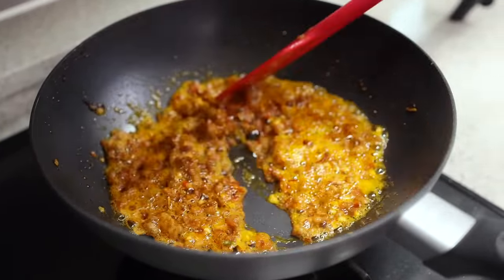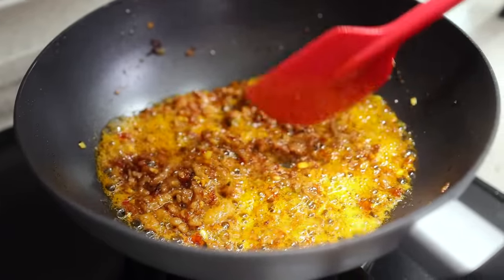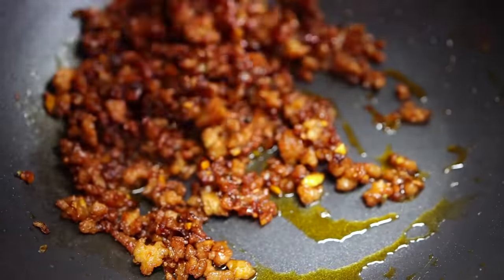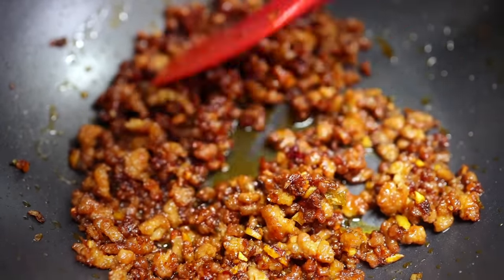Probably. Maybe. At this point, some of you might want to ask, Aaron, how long should I keep doing this? Unfortunately, I can't tell you the exact time because it can be different depending on many factors. But when most of the liquid has evaporated and the pork absorbs this amazing sauce, you're done.